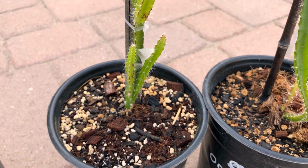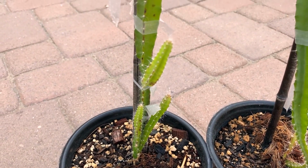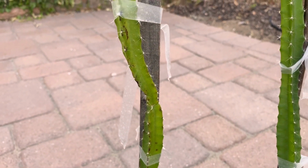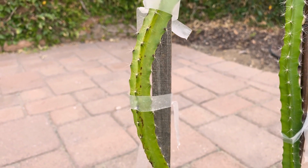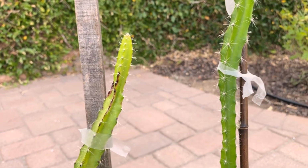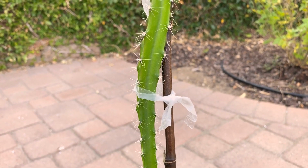Now, number 3, you can see also has some damage as well, but it's more of an average grower, I would say. So it's doing great, but the damage is concerning. So number 2 and 3, I may not even keep if this progresses like this, because I'm only looking for the very best traits for these plants to thrive in Southern California.